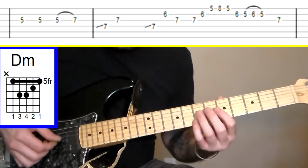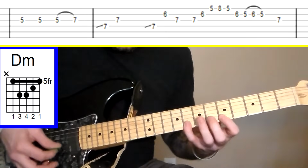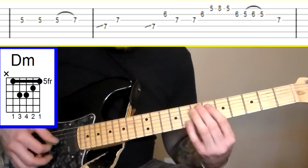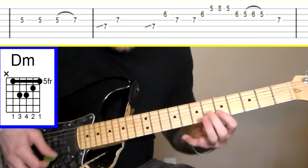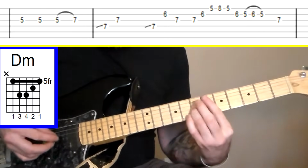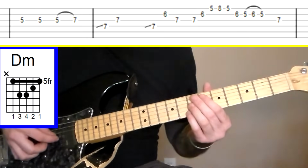Then he does a little arpeggio on the D minor chord here. So we have. And then I have the rhythm of just that D minor chord looped, so it sounds like this.